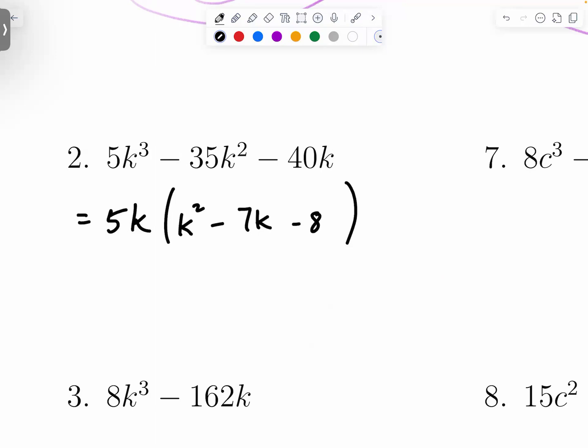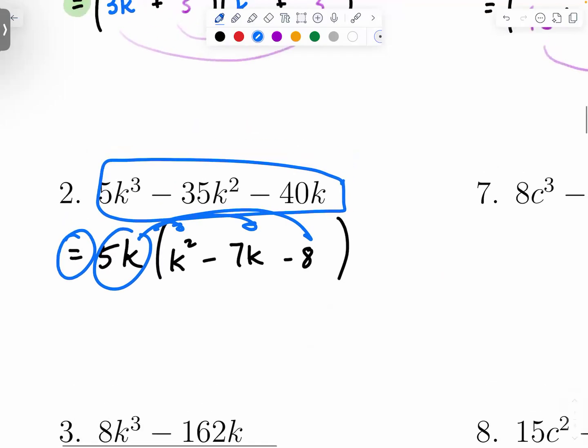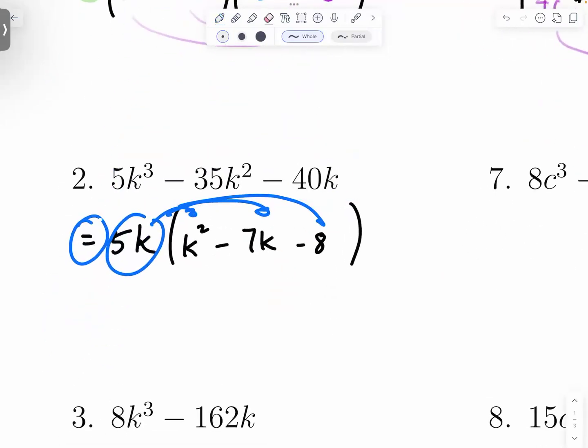Yes. All right. Now, I always say to students, the way you can tell whether you're right or wrong is that if you can multiply this back into the parentheses, you distribute, will you get the same thing? Okay? That's the whole point of writing equal, because they have to be equal. You're basically changing the way it looks. All right? You're changing like, oh, 12 is the same as what? 3 times 4, 2 times 6, or 1 times 12. They are still 12, right? You're just changing the appearance of it.